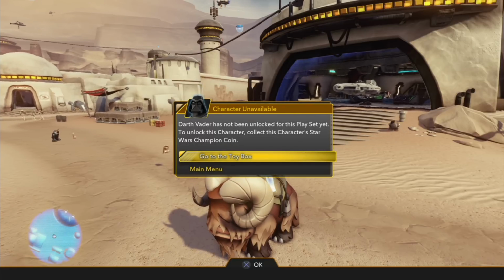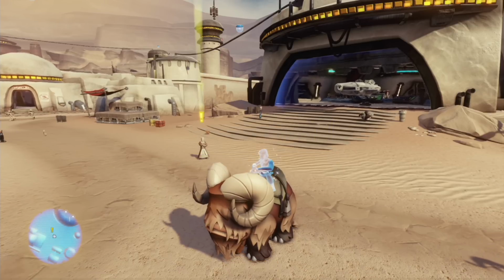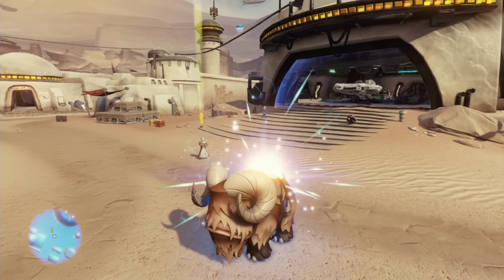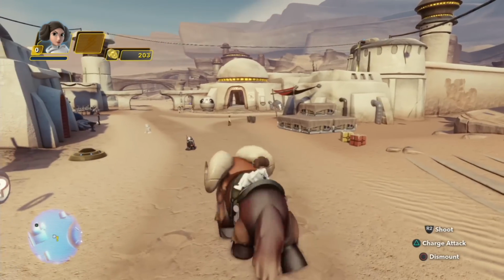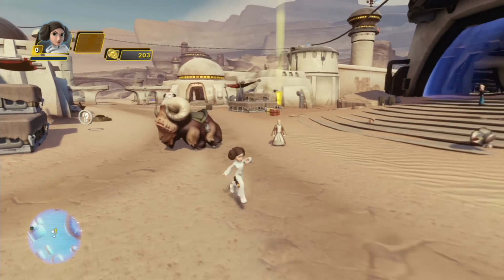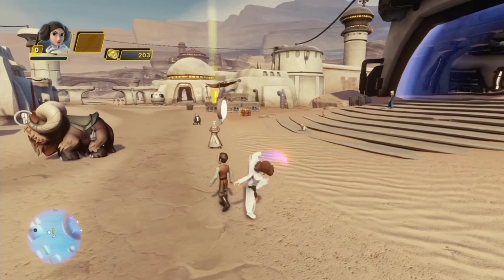Darth Vader has not been unlocked for this playset yet. Ah, oh, son of a bitch. Sorry, kids. Leia? Leia on a Bantha! Okay, can I get off the Bantha now? Dismount. Dismount, Leia. Come on. Using her Force kicks. She doesn't know she's a Jedi yet.